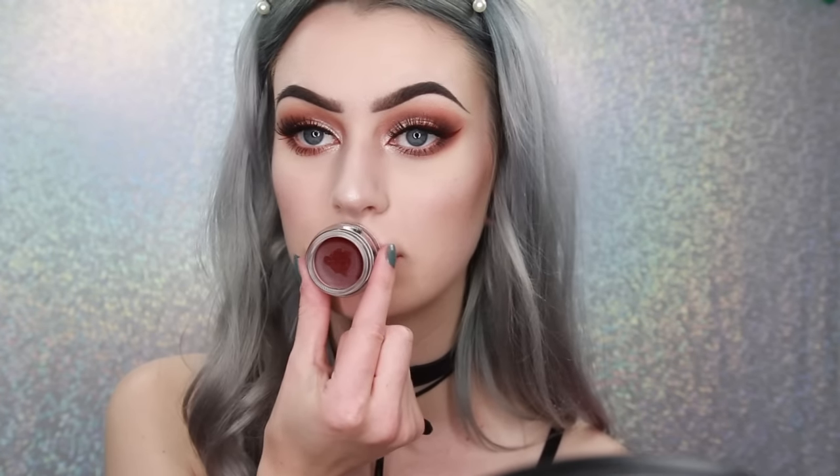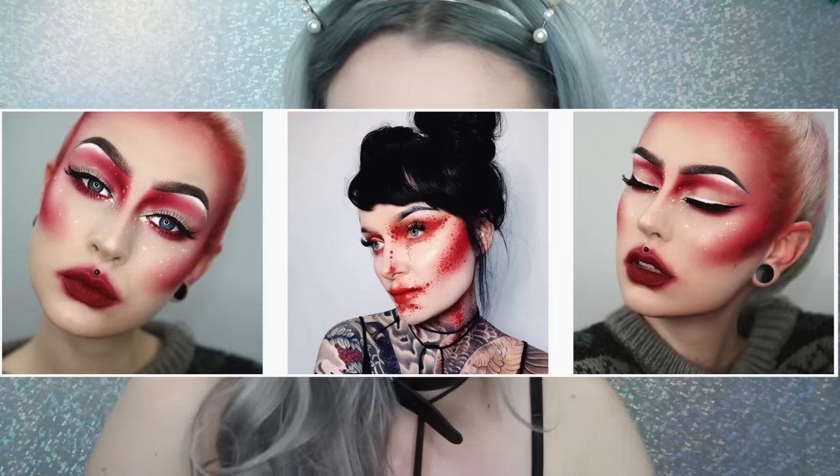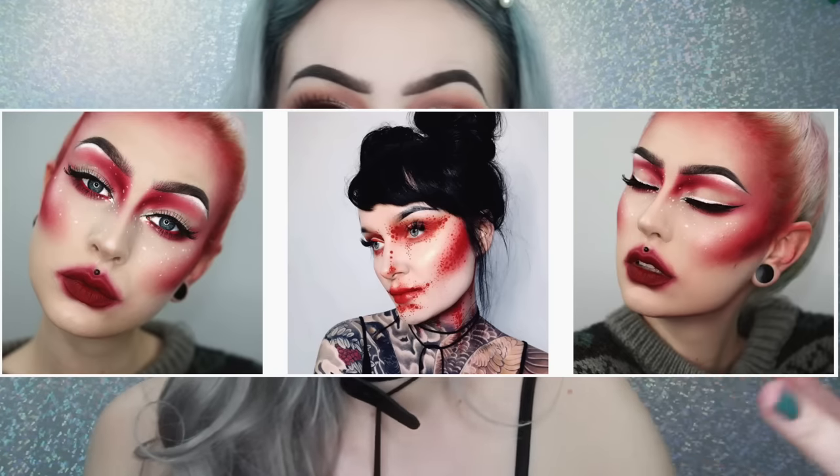Now for lips — I tried a couple of options and ended up going with a red smudgy, smoked-out lip. I actually did a similar look in a collaboration with Ida on Instagram where we used only red. I kind of like it — some comments said they liked it too, so I know I'm not the only one. It looks very vampy, like I've just been sucking someone's blood. I put the red in my waterline as well, and highlighted my brow bone with the highlighter.